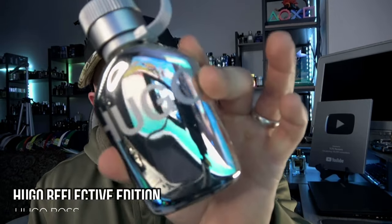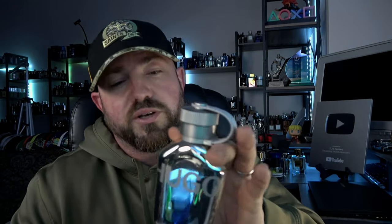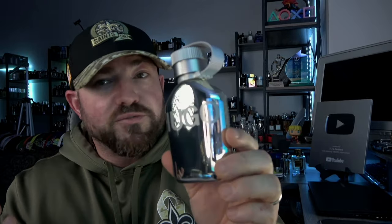This basically smells like Hugo Reverse with some minty green freshness — it's Hugo Reflective Edition. It was hitting the rack stores pretty hard early in the year. Lots of grapefruit and woods, with an added minty green cypress freshness. If you find this for around 25 bucks, it's a solid pickup. Just like Hugo Reverse, Hugo Ice, Hugo Extreme — they're all pretty good. You'll get average performance, but it'll be fresh and enjoyable, something you can wear every day. Juicy citrus, minty fresh greens, soft woods — you can't go wrong.